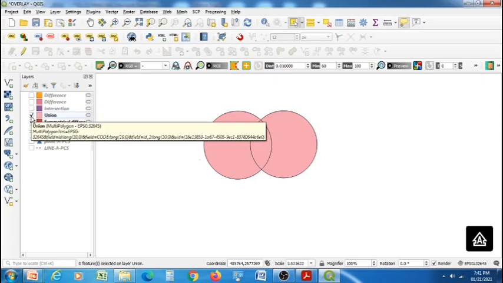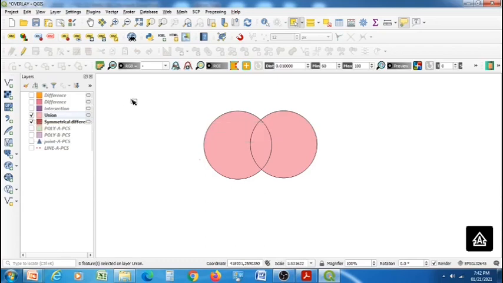Okay, so in this way you understood, and I have shown through polygon on polygon layers how to go for this overlay analysis, polygon over polygon. So I have shown you the intersection, union, symmetrical difference, and the difference. In the intersection and the union, you don't have to bother about which one will be the input layer and which one will be your overlay layer.